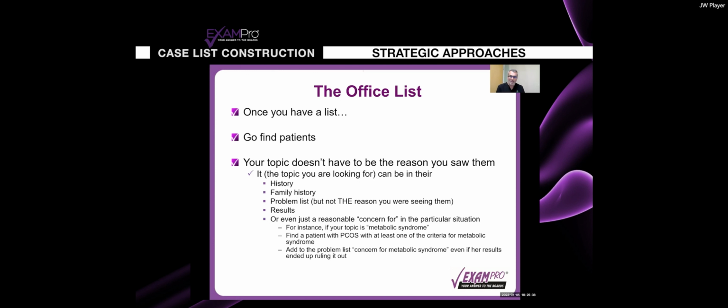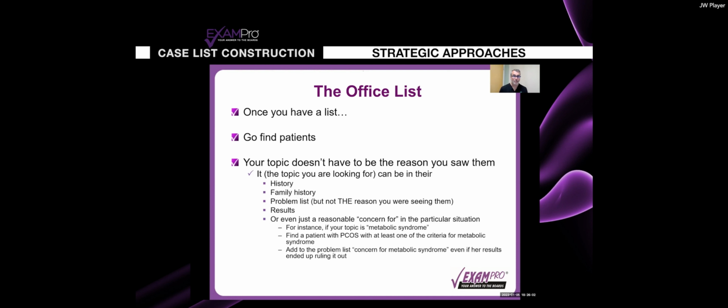So on the case list, I put her under the PCOS category, perhaps, which I then list in the problem list, concern for metabolic syndrome. Now, I can review her labs, and she didn't have metabolic syndrome, so I'm not diagnosing her with it. I'm not making up a diagnosis. I am simply stating a concern that is valid in that patient as a way of promoting a discussion of a topic that I want to talk about.